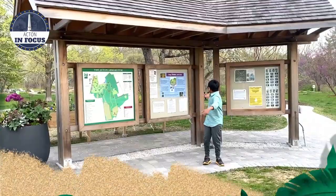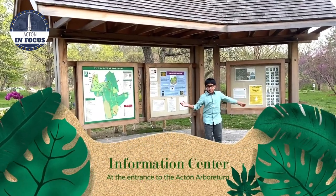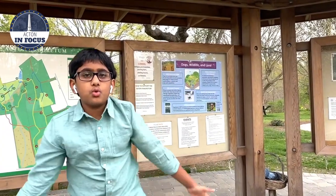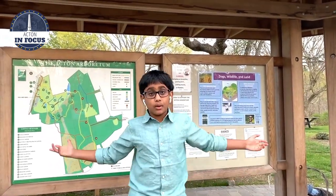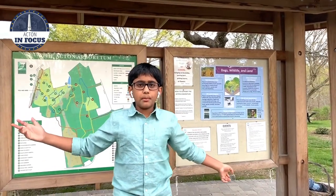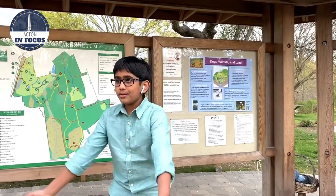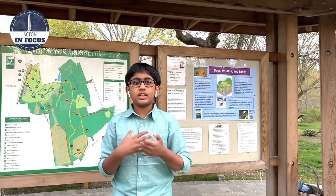Wow — you didn't know the Arboretum had an information board? Did you ever notice the cool information board at the entrance to the Acton Arboretum? If you hadn't, do stop by and read some of the great material posted here. And while you're at it, go enjoy the beautiful weather and take a nice hike.